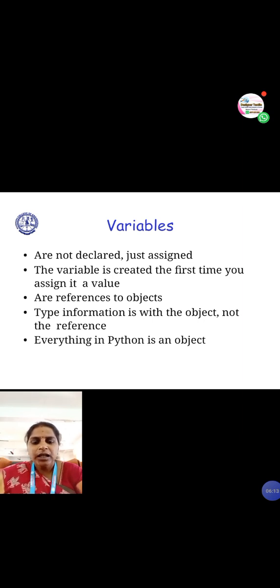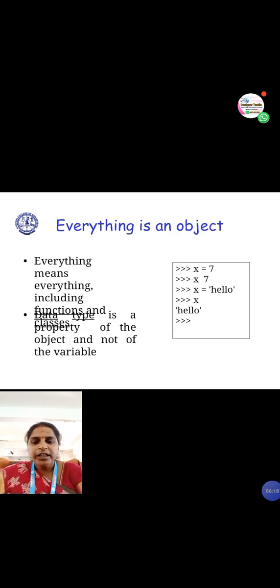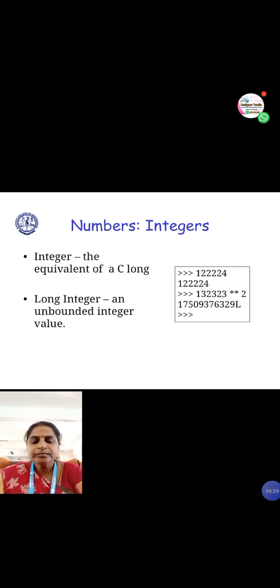Next, variables are the important thing in your program. Everything, including functions, classes, and properties, is an object, not just variables. Next, integers. Integers in numbering we already know.